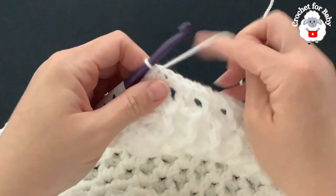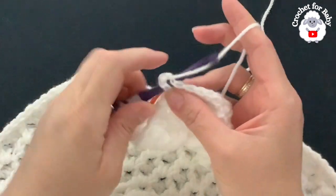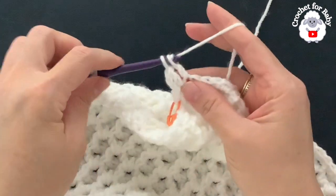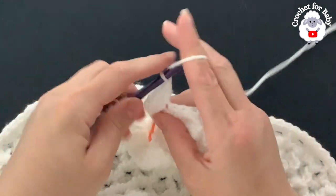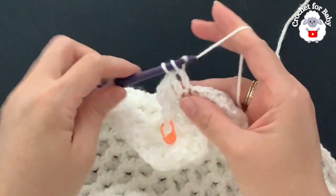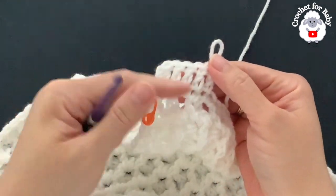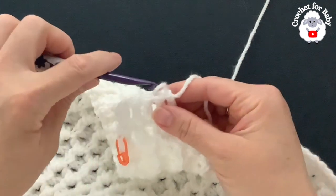Now for the second row, I'm going to chain 2, and right into the same stitch that we joined to, which is the first single crochet, I'm going to make a double crochet. Make a double crochet into the next single crochet, double crochet into the next, and so on. Here for this second row, this is all I'm going to do. I'm just going to work double crochets all around. I want there to be a space here so that when the blanket is done, I'm going to weave a ribbon through this row here.